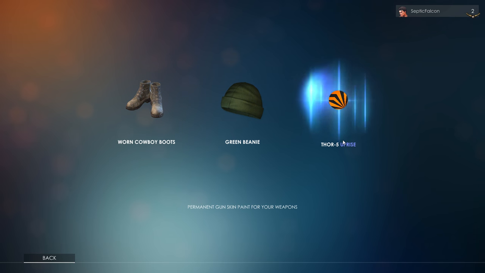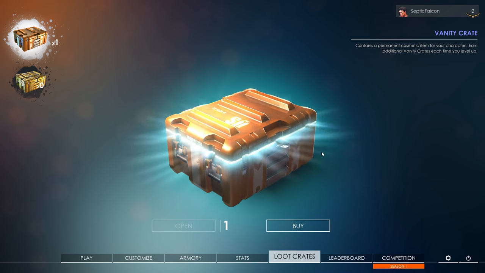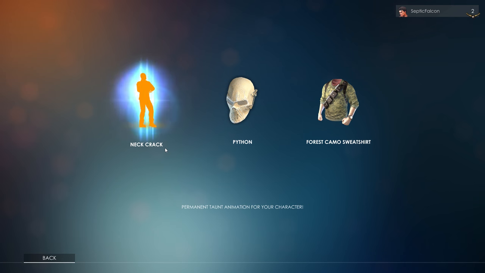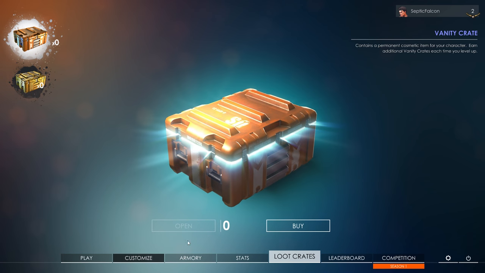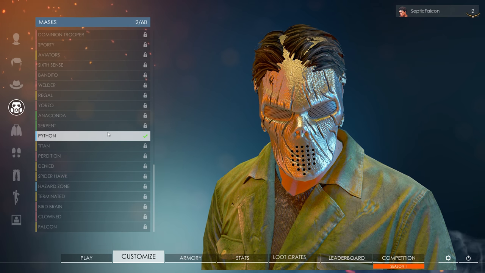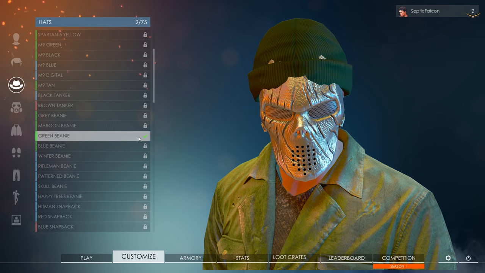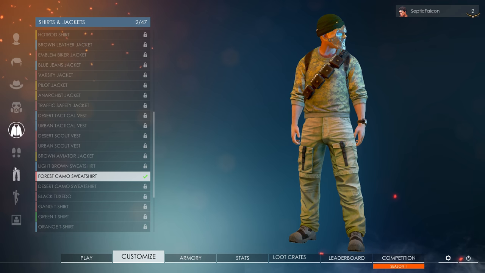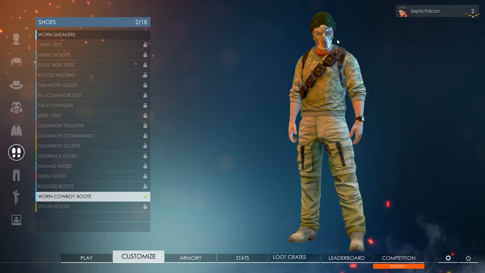Ooh. Got a green beanie, weapon skin maybe, and some boots. Neck crack must be a taunt. Oh, that's not a bad mask. Forest camo sweatshirt. Let's see if we can customize our character. Can I put the beanie on? Green beanie. Jacket. And we got some boots as well, didn't we? Check me out, boys. I'm a badass. Look at it. Oh, wow.